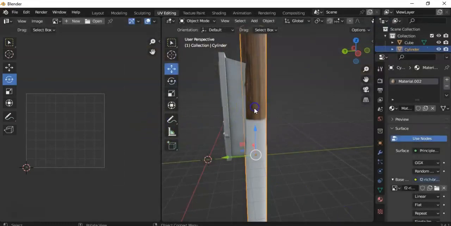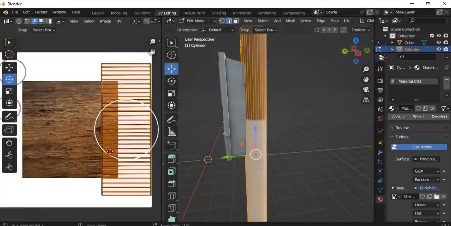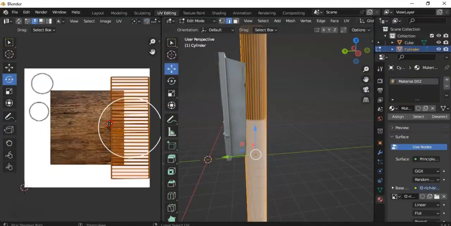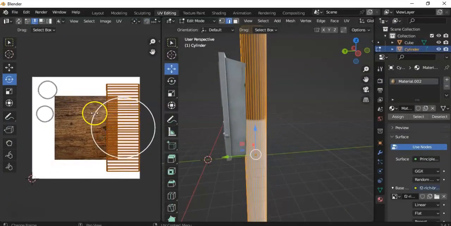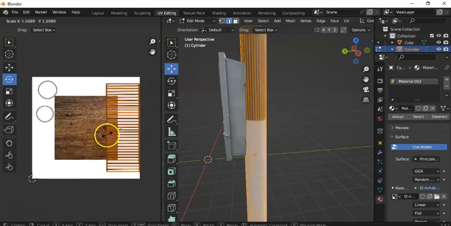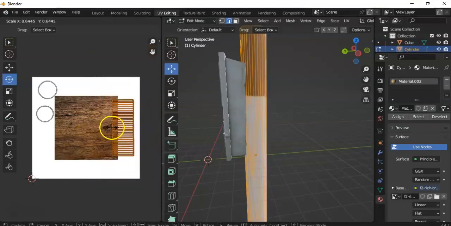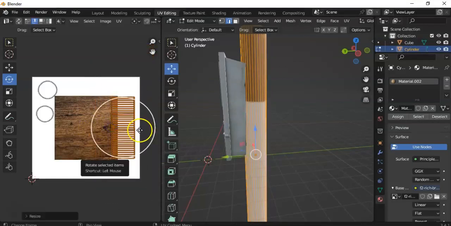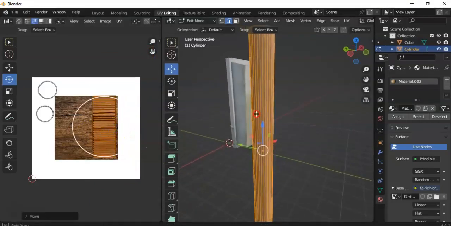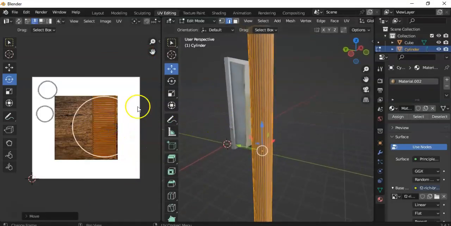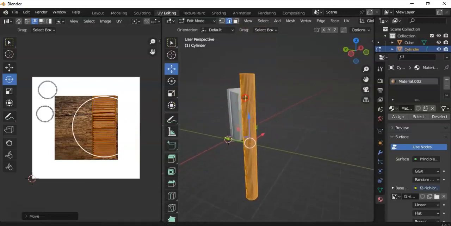If I just hit the Tab key now, you can see if I zoom out, it's a little bit messy, but I can manipulate this just so it goes on the image. So we can go S, scale this down. Now I want to make sure also that the grain's going the right way. That's another thing as well. I think that kind of looks like it's going the right way. Let's go and test this theory out.